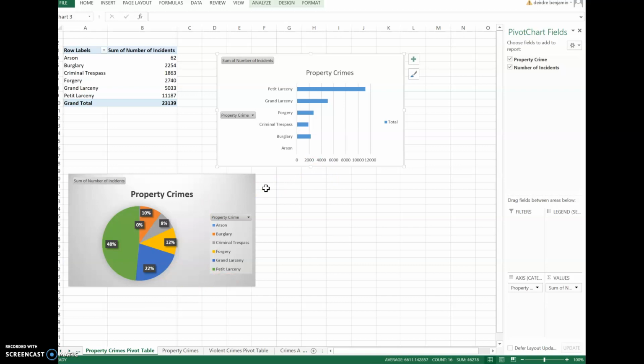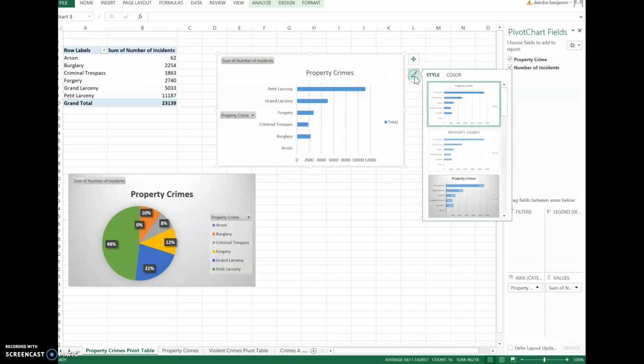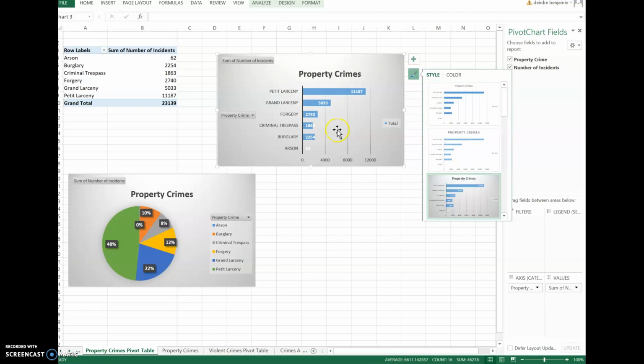Don't forget your title slide on your PowerPoint presentation. And I hope this helped you a little bit be able to do this. So you can see here, you can see arsons barely shows up again. Now, if we did make these value axes smaller, we would be able to show arsons, the smaller percentage of arsons. But you can see here, there's really cool ways you can do this.